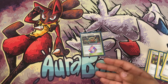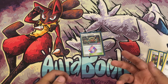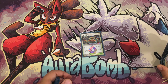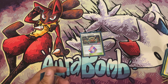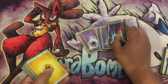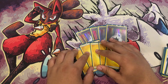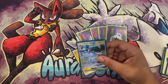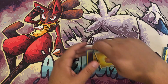One Thunder Mountain — because we load energies onto Vikavolt so easily I don't need multiple stadiums. Vikavolt's ability means if there's a stadium in play this card has no weakness, so against a fighting-type meta you'd add more stadiums. Thunder Mountain is all you need to attack more easily. We run four DCEs and five lightning energies — the energy count is low because you don't need to manually attach constantly; DCEs help Vikavolt GX attack easier.